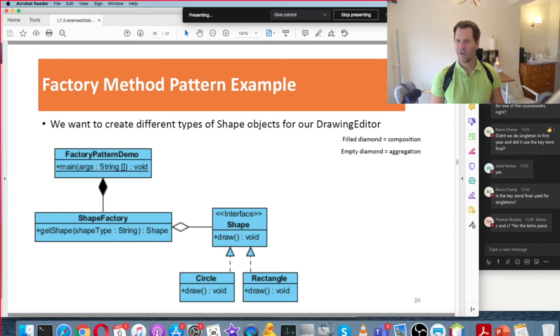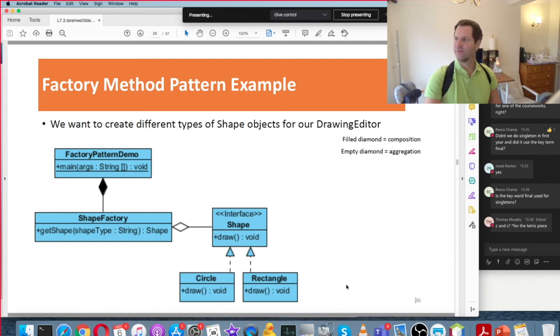And then we have another class called Shape Factory, and it has a method called Get Shape with different types of shapes. But look, the Shape Factory outsources this business of creating different shapes to a shape class, and then the shape class decides which shape to create, like circles, rectangles, squares, edges, polygons, triangles, and so on.